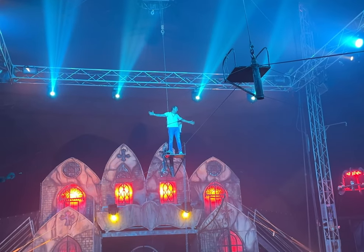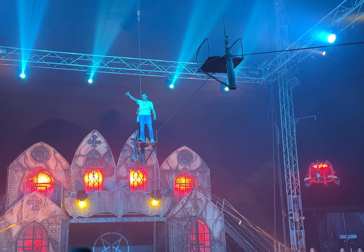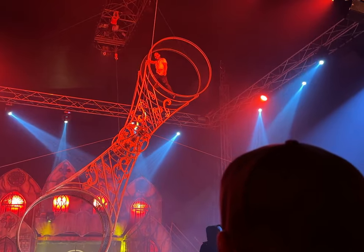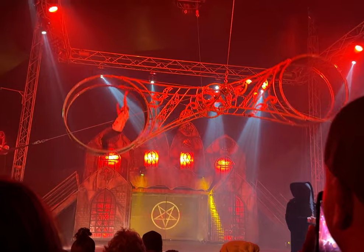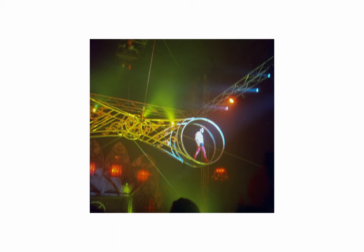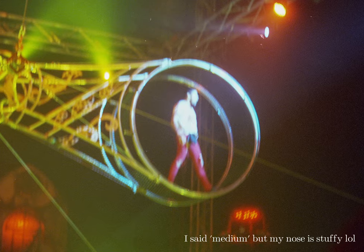I would say this whole night made for a great learning experience, and another example of the importance of managing your expectations for your photos. It is geared towards film users more, but being able to accept your bad pictures along with the bangers is, in my opinion, a very healthy mindset. We are using a dead medium, and with it, we take on all the risks and reap all the reward that comes with doing so.